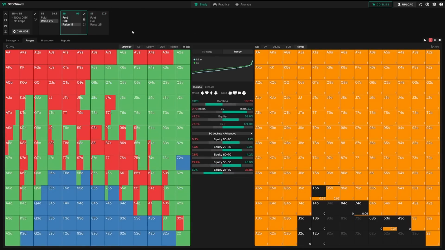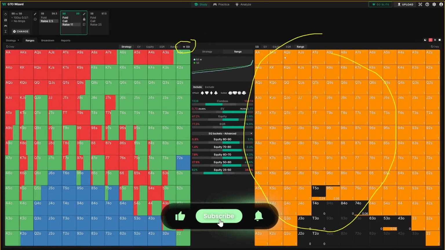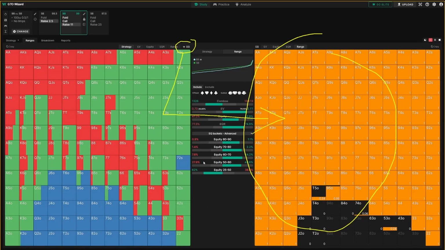Conversely, if we go back a step, here action is on big blind, and this range on the right-hand side, well, this is big blind's perception of small blind's opening range, right? And so ranges in poker are beliefs. They are beliefs about what your opponent is representing with their actions. In theory, there is no difference between the beliefs and what they actually have in GTO land, in a solver. But in practice, there is a big difference. And we're going to dive into why that matters and how to think about ranges like a pro.